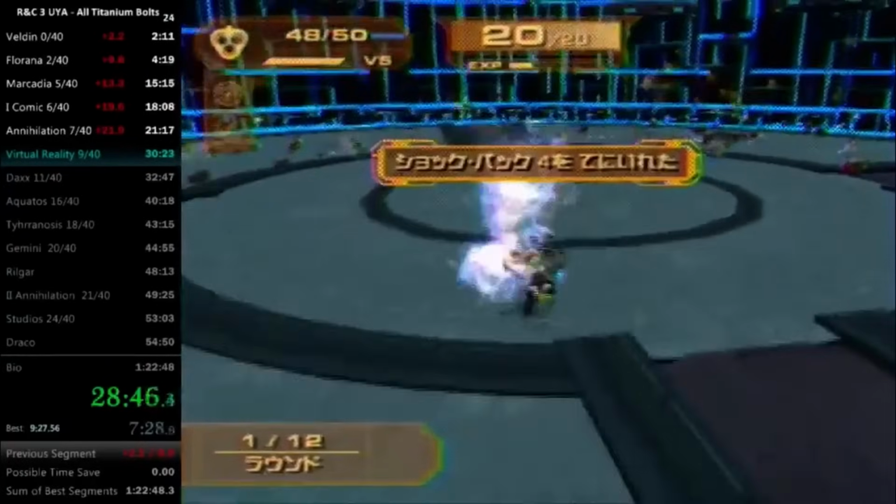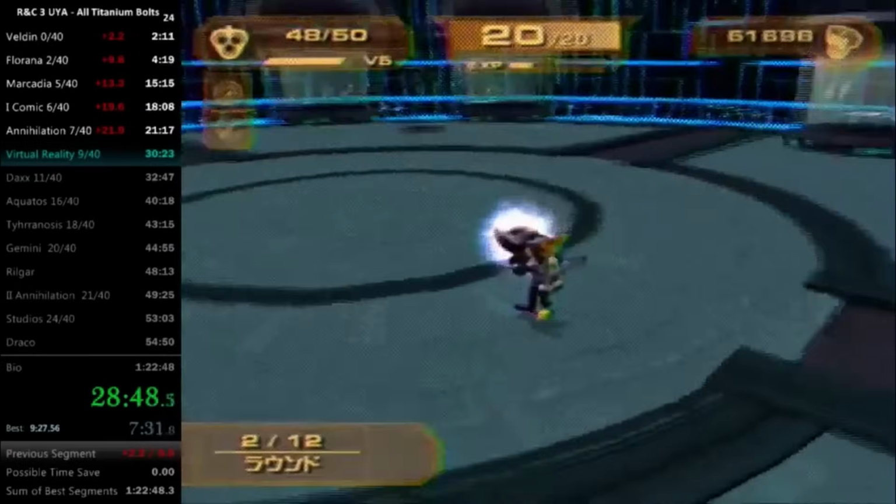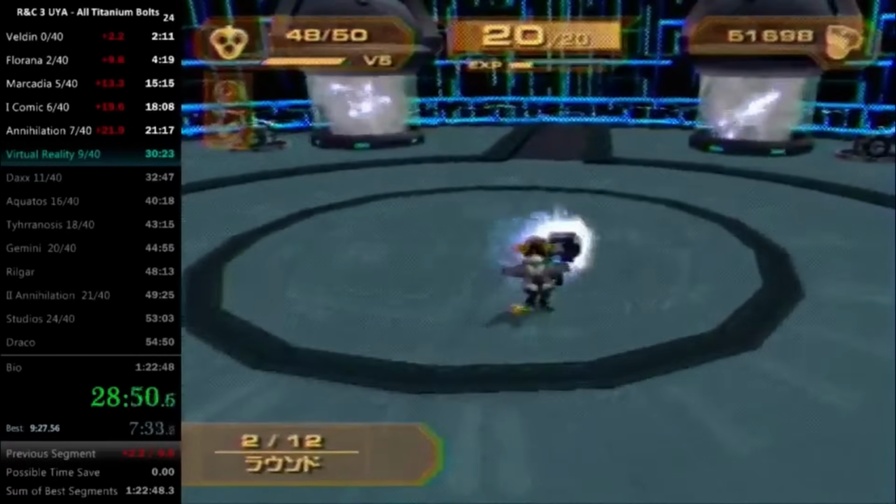It almost goes without saying that finding a way to skip Nerves of Titanium had been a dream of ATB runners ever since the creation of the category. But for a long time, this just seemed straight up impossible.